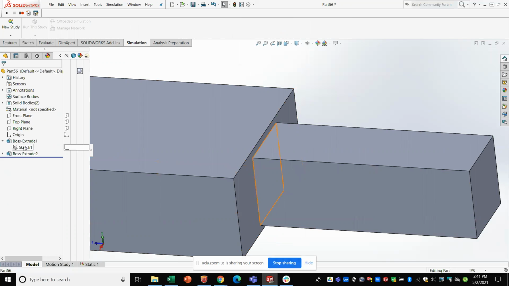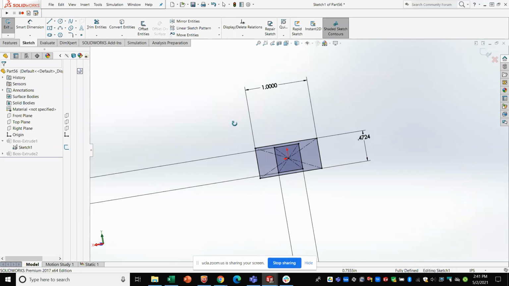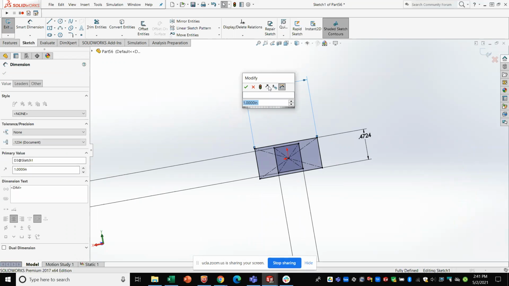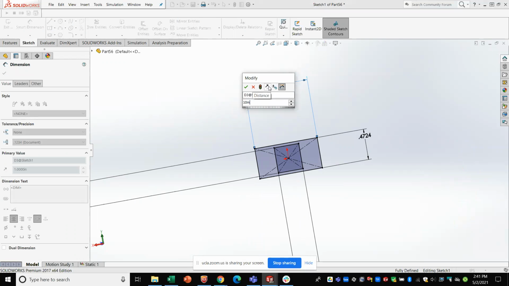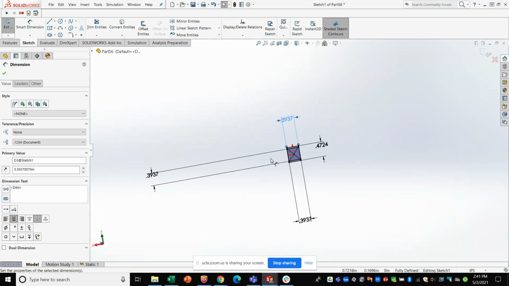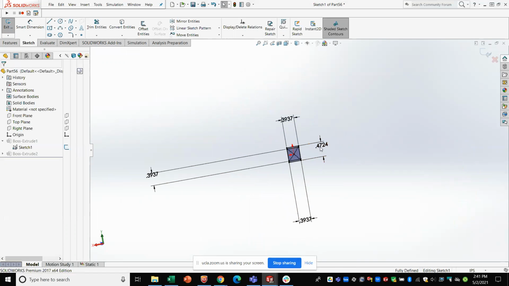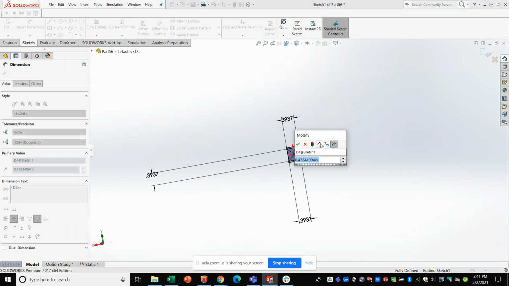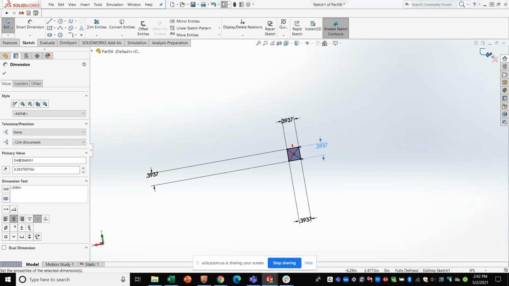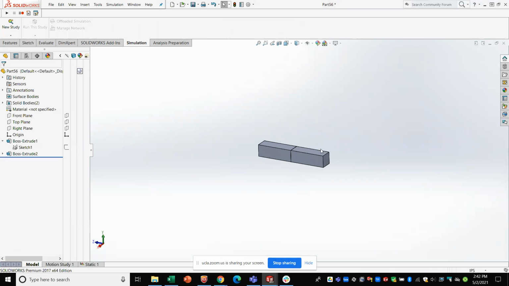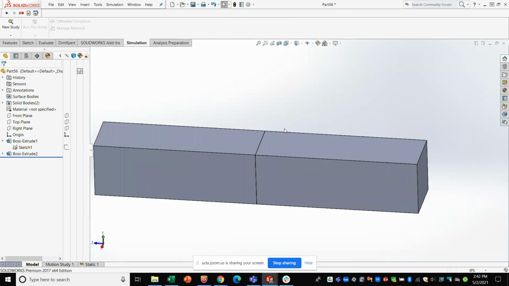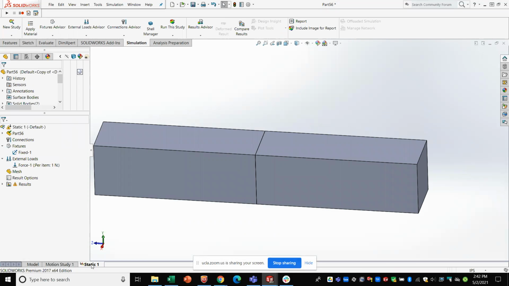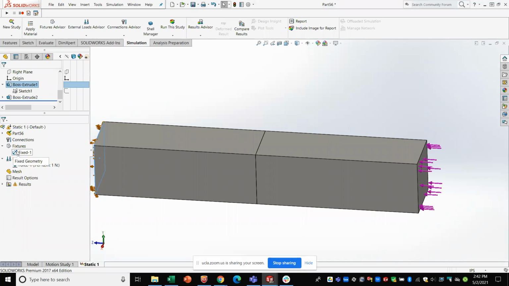And actually, for the sake of the model, this is going to be a little bit easier. So I've got two solid blocks here. And we're going to go back to our bonded contact, which I said was more computationally efficient.